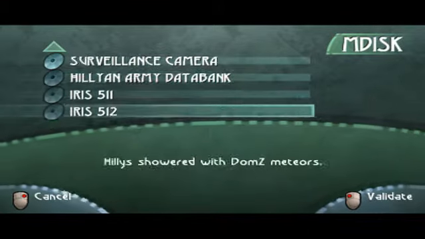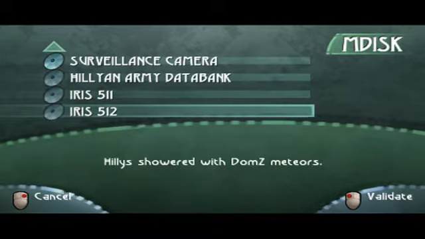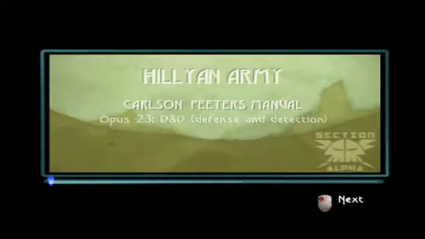I'm not going to show the Iris thingy because we don't really need this kind of information for this, and this is just so low. This is like lying on the ground, but I'll show you. The funny thing about this is the Carlton and Peters manual.